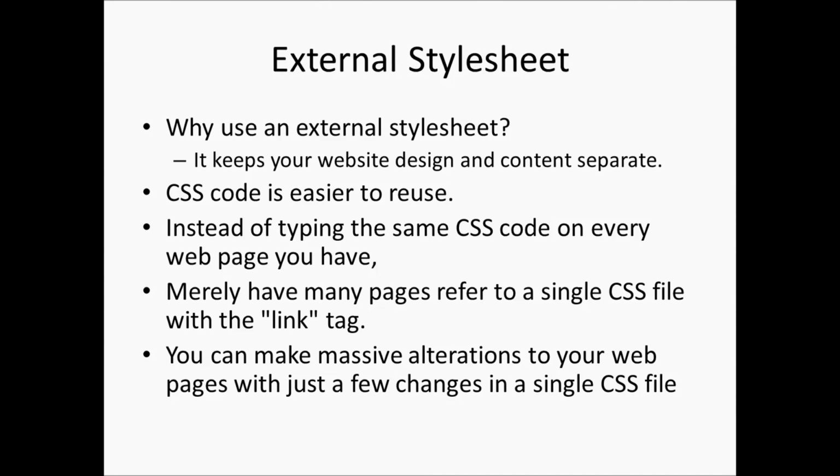External, this is really a preferred method. It's kind of like the same way when we've done external document type definitions or external schema, XML schemas. They're just much easier to manage. A little bit more work up front, but down the road it makes your website just way more sustainable in the long run. So it keeps your website design and content separate. The CSS code, you can actually reuse it. You could have multiple HTML pages or XSL pages that link to that CSS file. So that's nice.